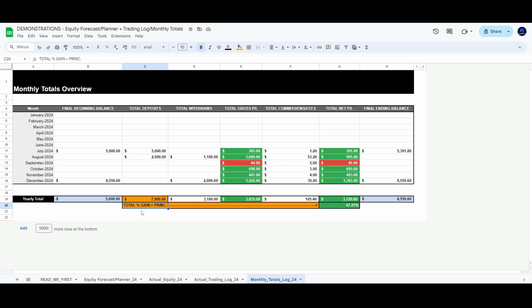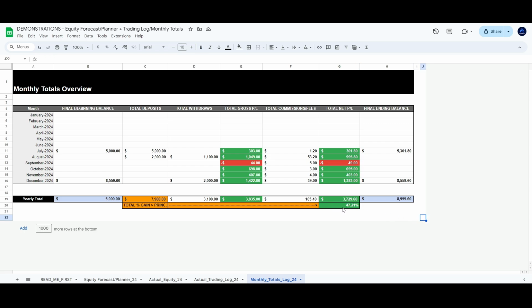And then you have a total percent gain of your principal. So really, this is probably going to be the biggest part that you guys all want to know. So practically, it's calculating the deposits that you have, and then I already have an equation set up to where it's saying, okay, based on the principal that you put in, how much of that was growth and gains and things like that of that nature. So you can see that just on the basis of principal, you made 47.21% in returns, just on principal. So that's really, really good.